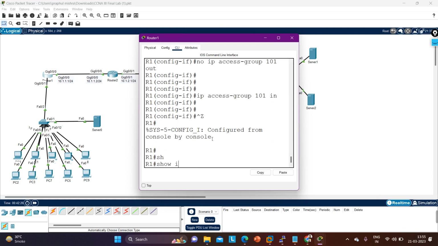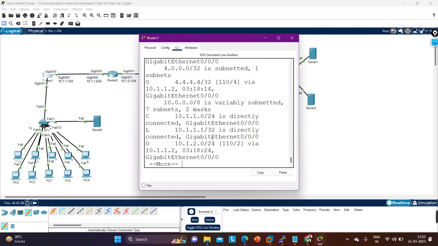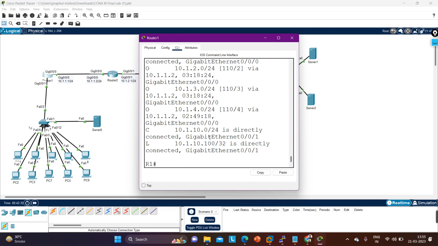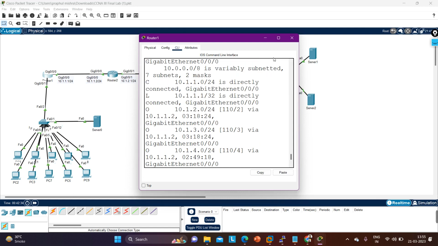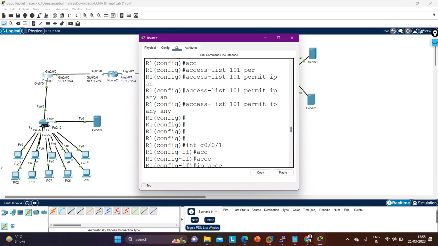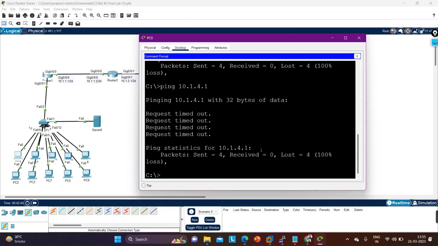So IP route, 10.1.4.0 network is available or not, guys? Yes, this network is available, so it should ping. Why is it not working?